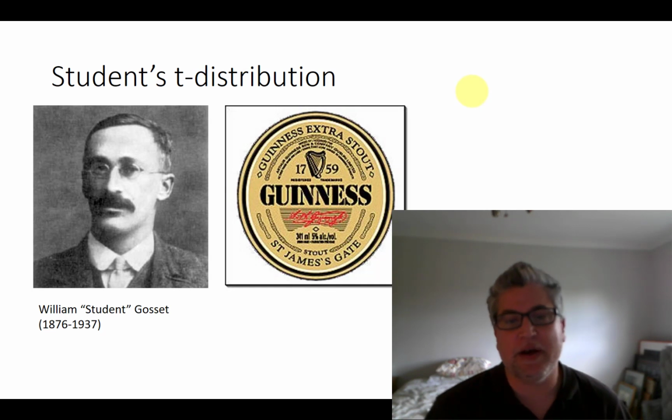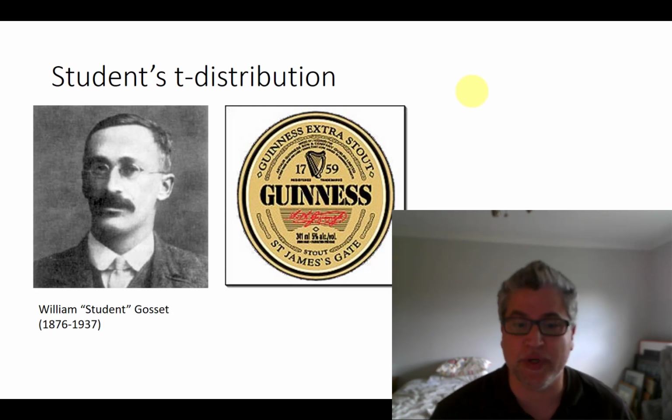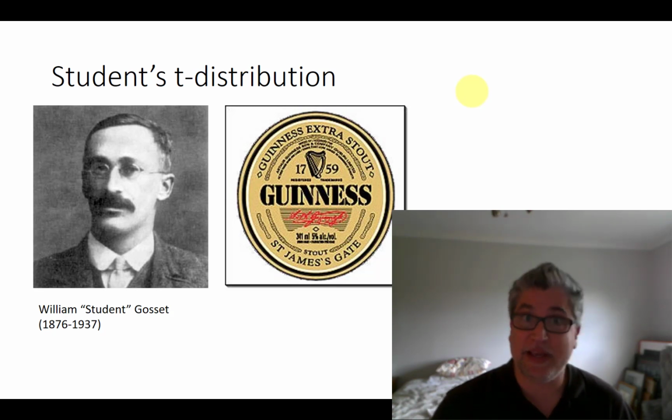And here's a really quick rundown about who Student was. Student was actually a guy named William Gosset. He was a master brewer for Guinness breweries, like the actual Guinness breweries. And this was back in the late 1800s. He was also a super, super smart guy and a statistician. Essentially what he was doing was quality control for Guinness breweries. He had a pretty good idea that the distribution of, I forget whether it was barley or alcohol content or something like that, the quality of the batches of Guinness was roughly normally distributed, but he wanted to know whether a particular batch was made properly.